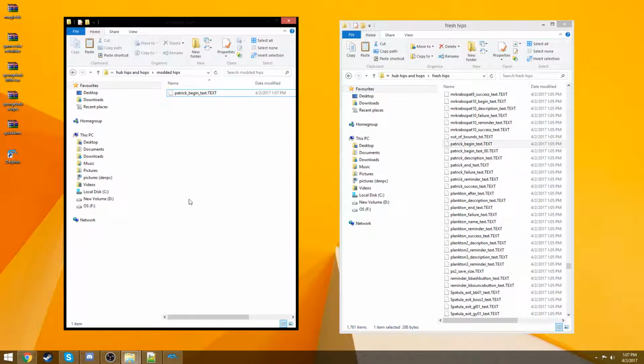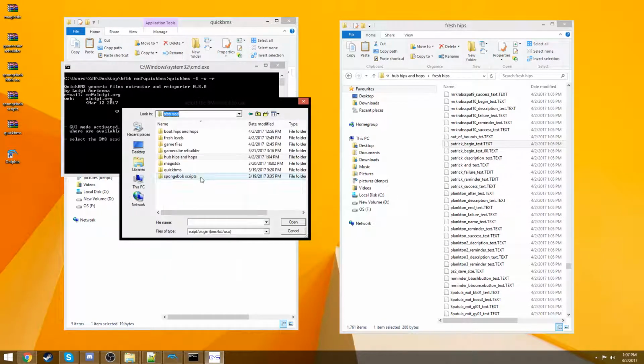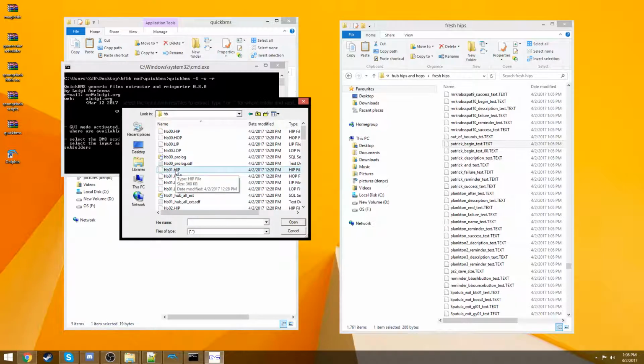So now when we re-import, you can already guess what's going to happen. So feel free to skip this if you're not interested at all. But if you want to recap on how to re-import, this is a great way to see it. So you can go to your SpongeBob scripts, choose that one. Now we're going to choose the file we want to re-import to. So make sure you go to game files. We're going to go down to our actual hub file now. And we're going to choose the hub1 area that we extracted in the hip file.